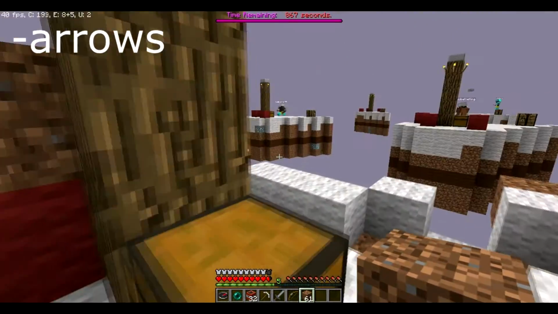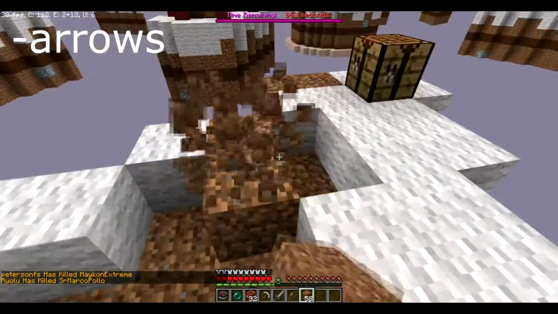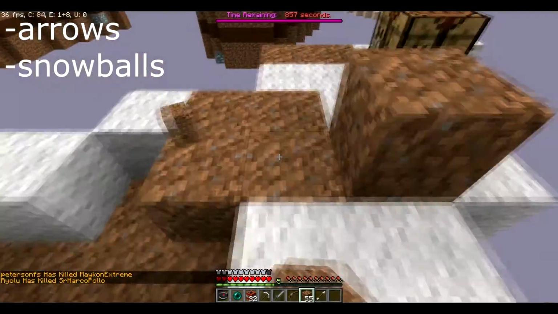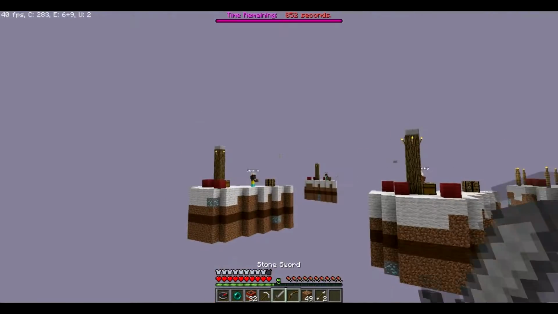You will not blow me up. Looks like he's out of arrows. Just patch this back together. Oh, come on! Really? That's cheap. That is so cheap. And he's out of snowballs, too. He just blew them all. Wait, oh, shoot! Yes, I have 2 arrows!